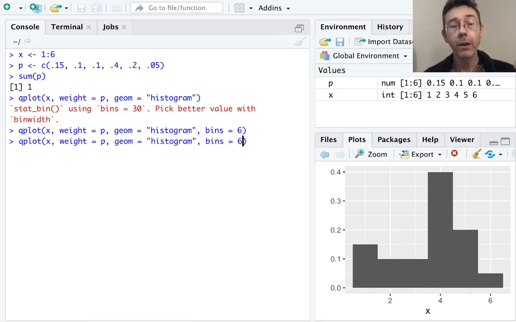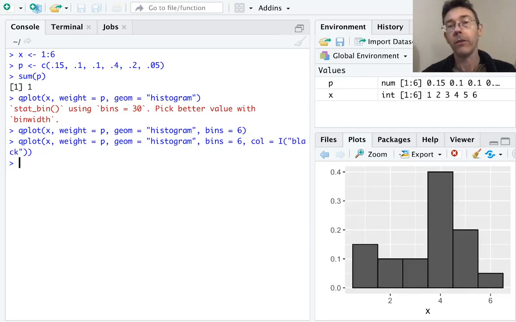Let's do one more thing on this one. Let's make these bars look distinct from one another. So let's add some boundary color. And I will just use black in this instance. I equals parenthesis quote black. That's just letting R know to use a boundary color of black for all of these bars. In the second example, I'll do some additional things to make the histogram look even better.